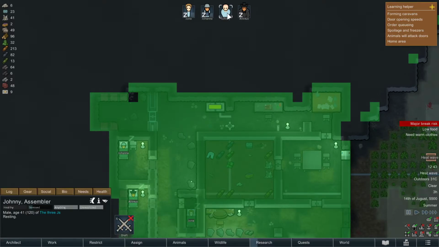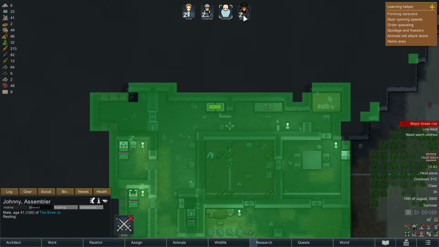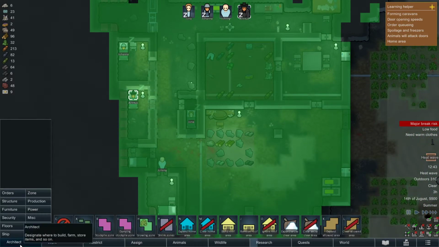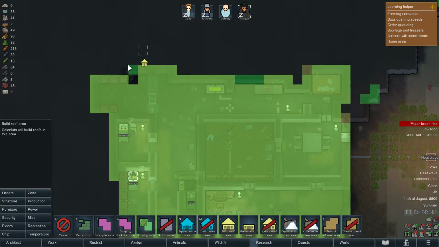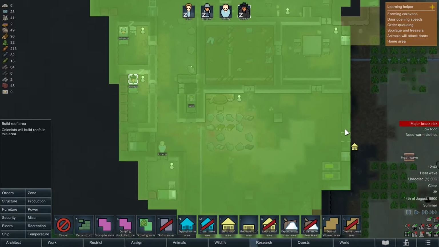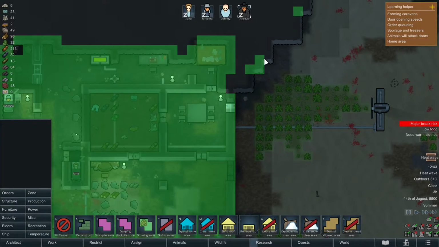Well, Johnny is feeling upset right now, so I don't want to mess with him. Everyone else is asleep. That's just rock rubble. I guess I'll... Wait, what did I do just now? I didn't mean to do that. No roof here, please and thank you. Alright, let's see how this progresses.